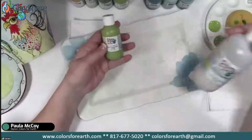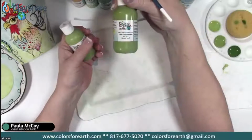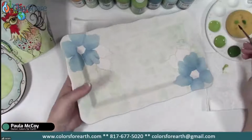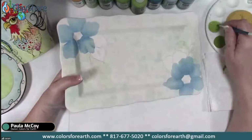Hi there, guys. Okay, so I've taken Key Lime 160 and I've got CC 161 Leaf Green and CC 162 Laurel Green, and I've mixed them 50-50 over here in my palette. Okay, so what I'm going to do is a leaf, and you should start with the background first.